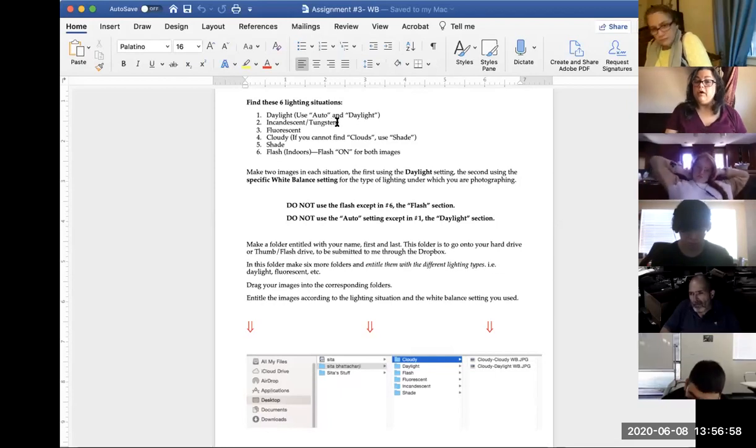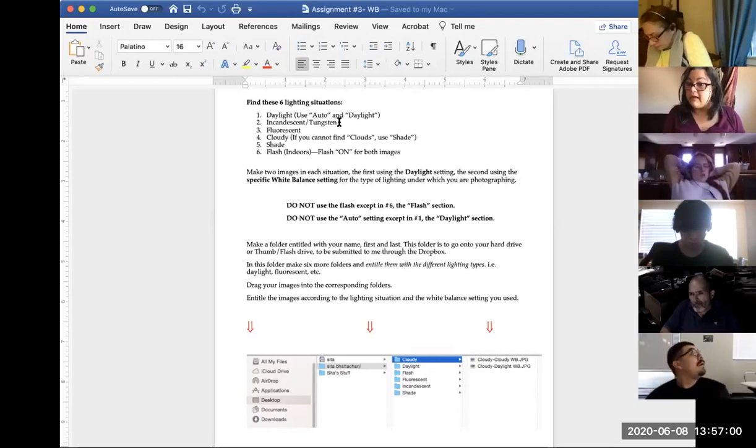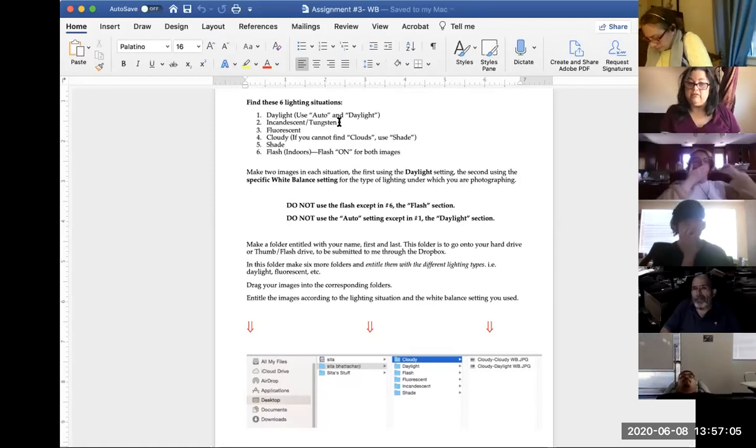So I want you to make 1 image with the white balance set to daylight, and the second image with the white balance set to the correct setting for whatever lighting situation in which you're photographing. So for incandescent or tungsten, you'll make 1 image with the white balance set to daylight, and the second image of the same thing with the white balance set to incandescent.